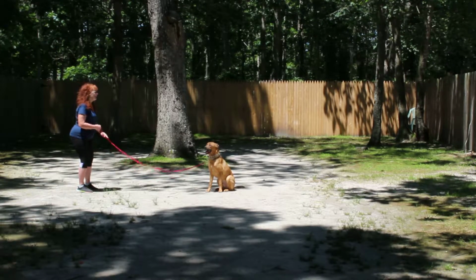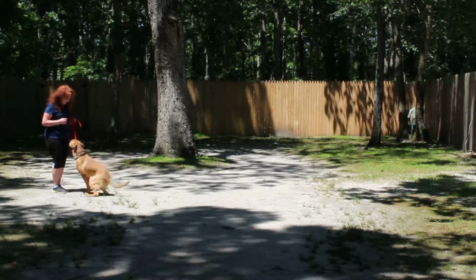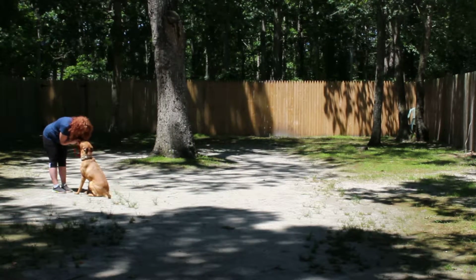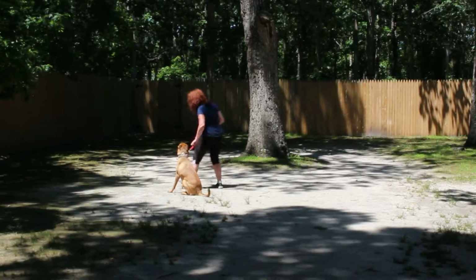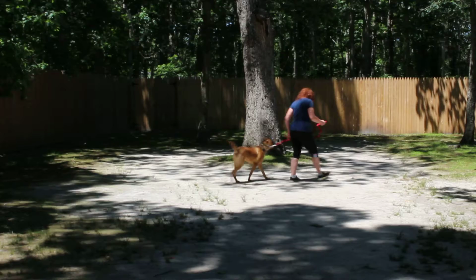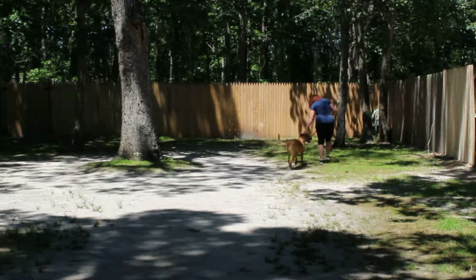This time, instead of returning back to him, Brandy's going to demonstrate the recall or the come on command. She uses her leash as a guide to bring him in and have him sit right in front of her. And that's when he gets praised, not when he's jumping around like a maniac.